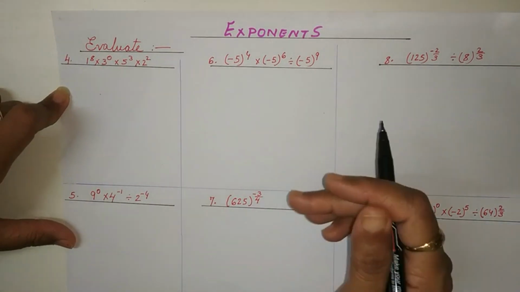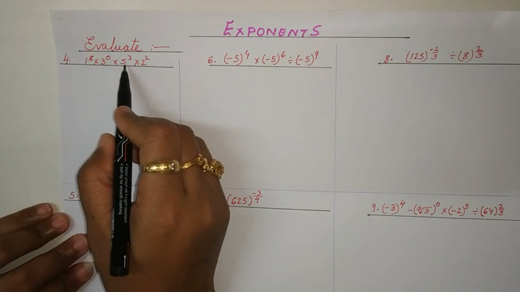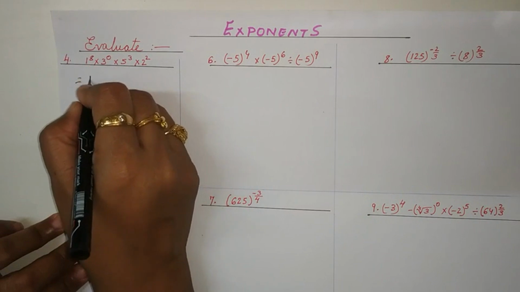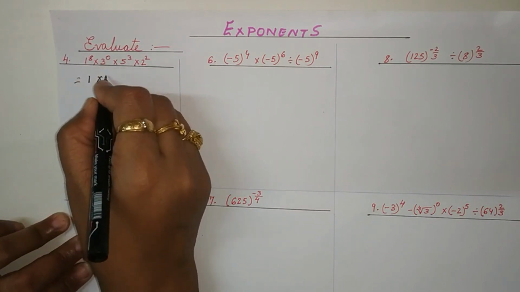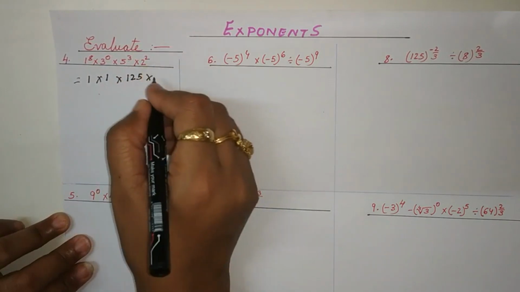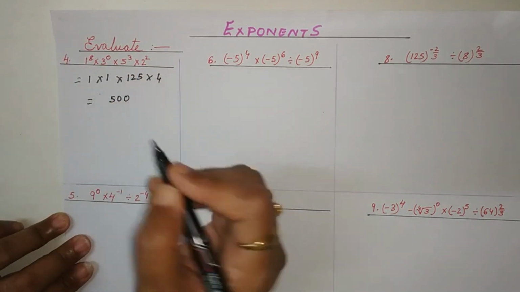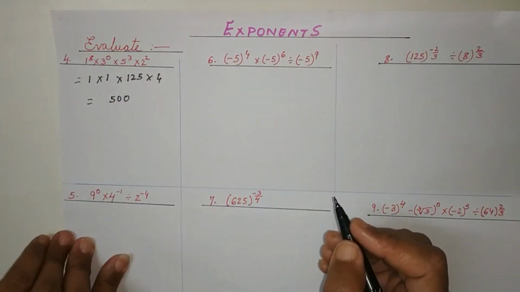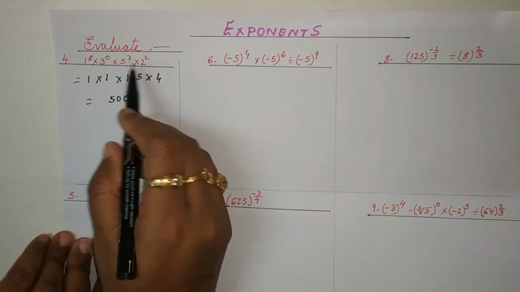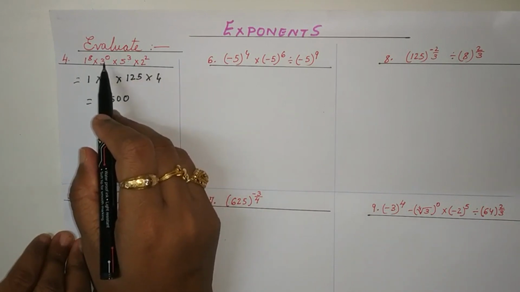Okay, so now the fourth question, that is 1 to the power 8, 3 to the power 0, 5 cube and 2 square. So 1 to the power 8 is a positive 1, into anything raised to the power 0 is 1, into 5 cube is 125, into 2 square is 4, and when you multiply, the answer is 500. Simple? Yeah, simple. Only you have to pay attention to whether you know the values, because you're wasting time if you don't know, and we have used this rule here.